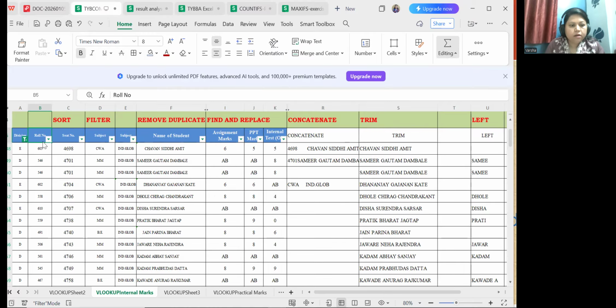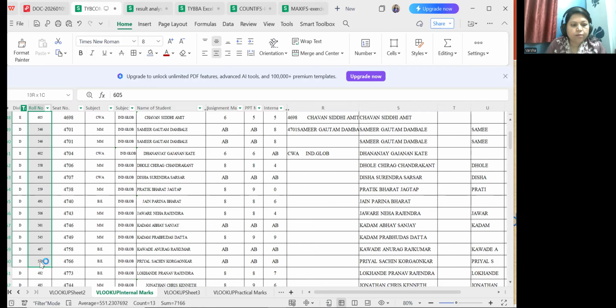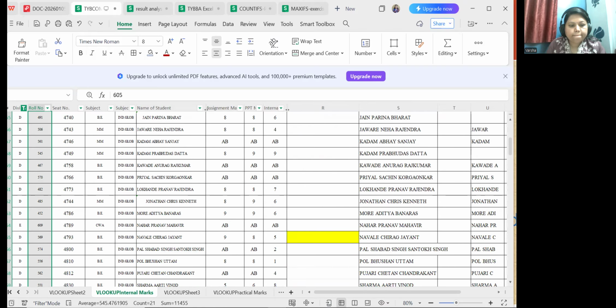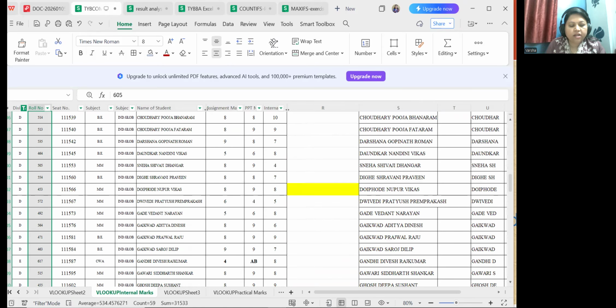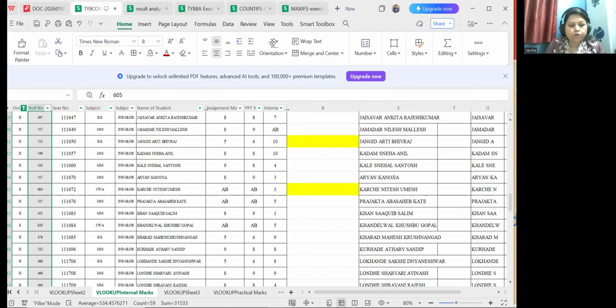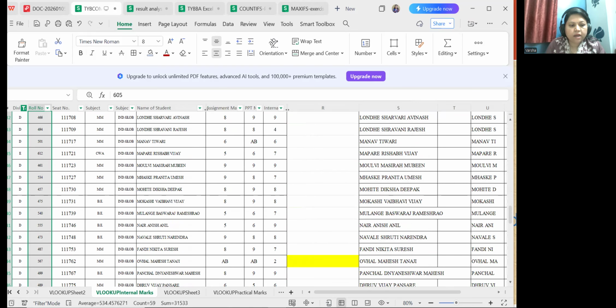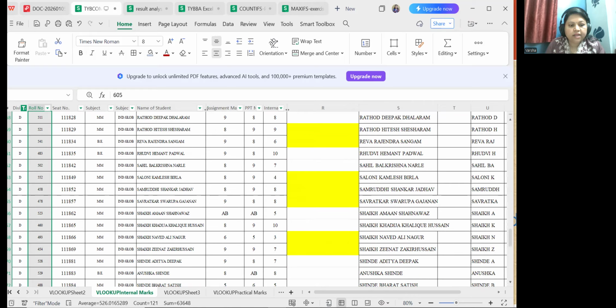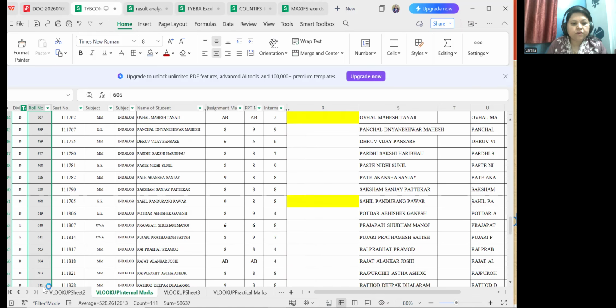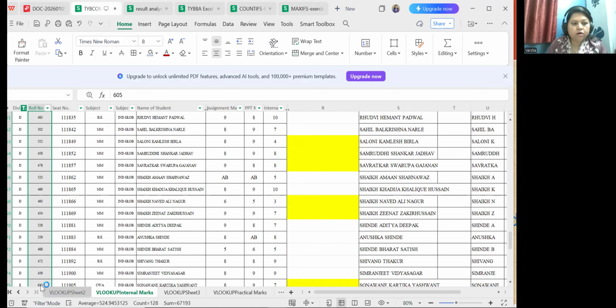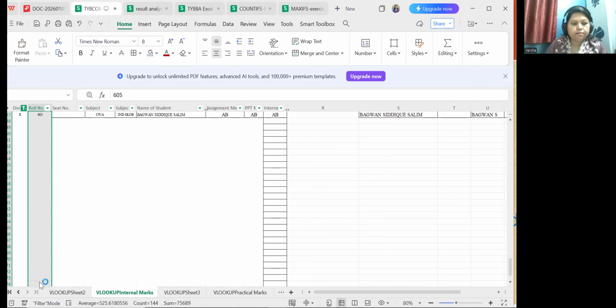So here suppose this is a column, select this column. Now here you can see all the roll numbers are not in a sequence, and we are supposed to add them in a sequence, in ascending order or in descending order. So let us see how we can do it with the help of the sort function. First of all, select the whole range of roll numbers.